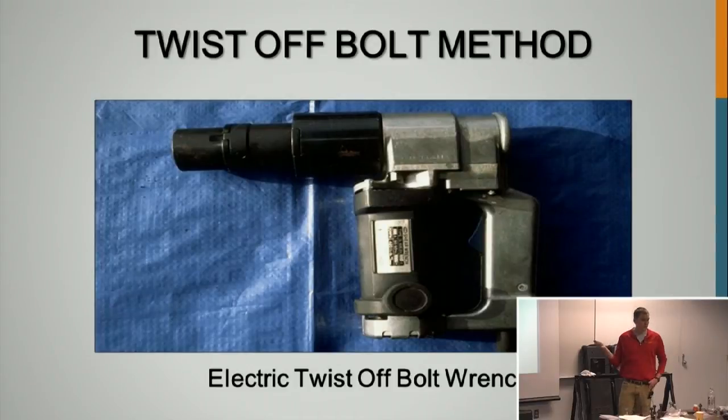You never use this gun during the snugging procedure because you can take off the spline, and if that happens, you have to remove it and replace the bolt. If it is raining outside or if there's any kind of inclement weather, the lubricant can work too well and you'll break the bolt in tension because the lubricity is just going to get so high. So you have to be very careful to keep the lubrication exactly like it is upon delivery. You cannot relubricate these bolts. You have to send them back to the manufacturer to relubricate.